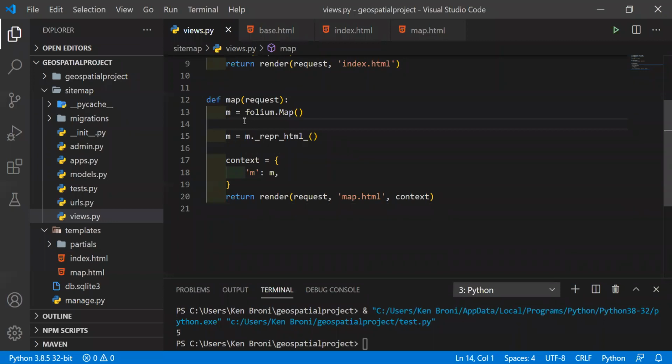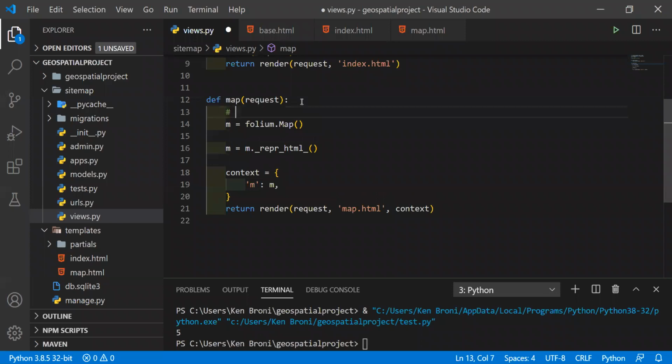We can add a marker, all the things that we did. They need to come after this map. So let me create some comments. Create map. These are comments.